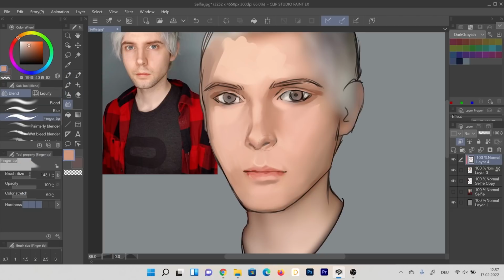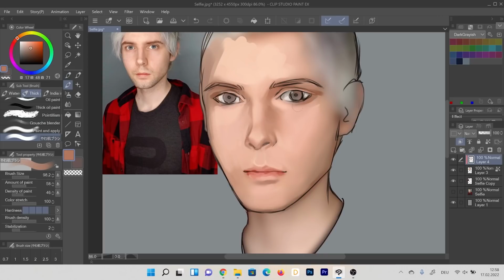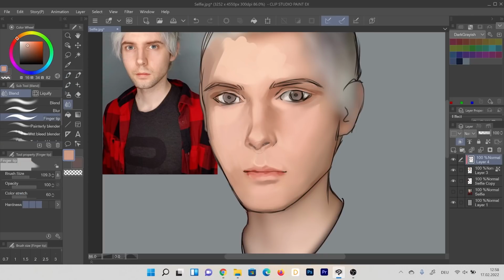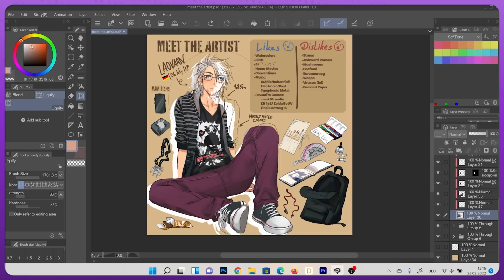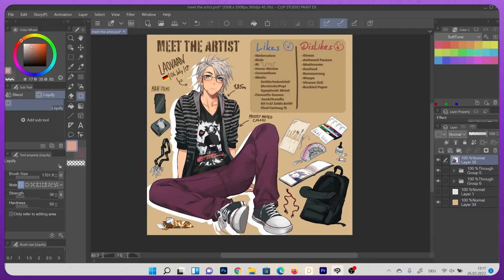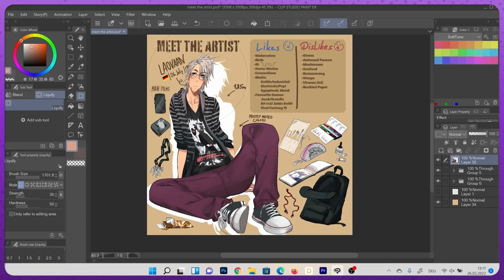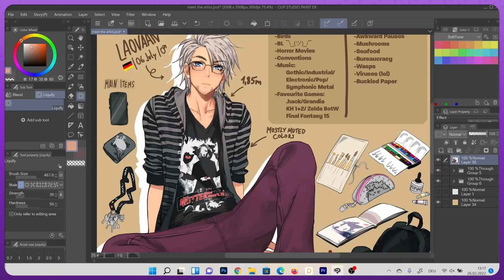Another advantage we have, now that the sketch and color layer merged into one layer, is that we can make better use of the Liquify tool. Clip Studio only lets you liquefy one layer at a time, so if you happen to warp the color layer while the line art layer remains untouched, they won't really fit together anymore. So with both layers merged, you can push and squeeze it without hesitation to fix anything that looks off, without the need to draw it all over again.